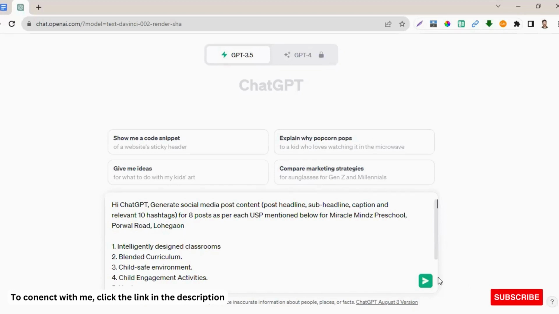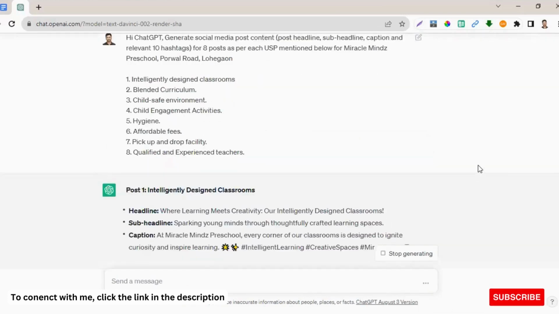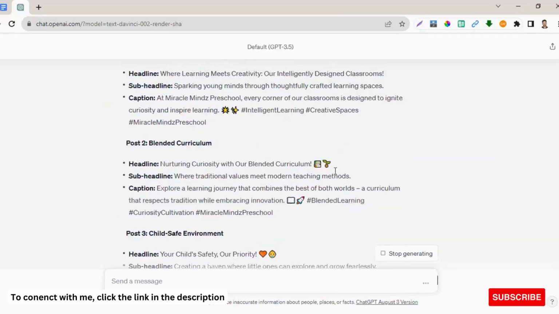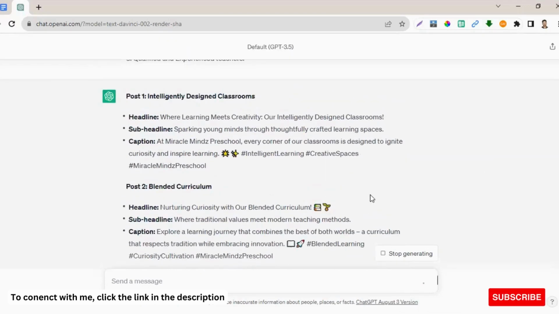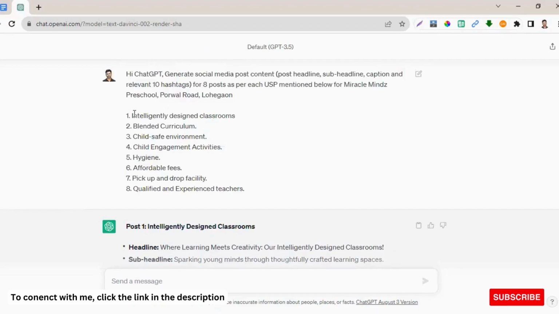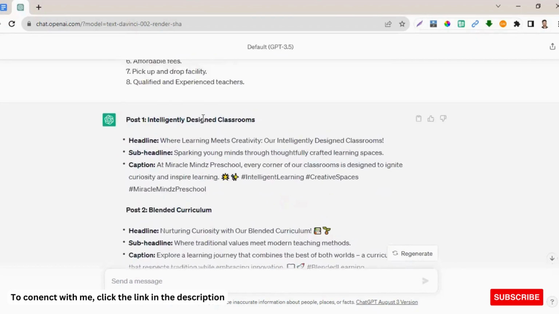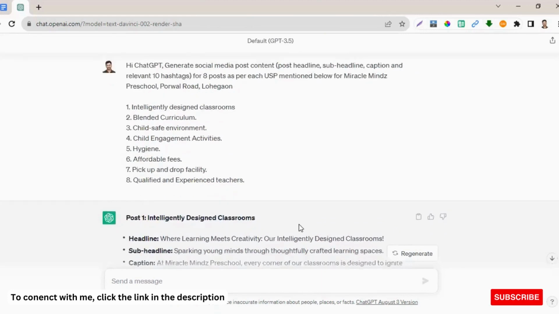Here I am, clicking on enter. Now just see how ChatGPT is drafting the whole content for your social media posts. For post number 1, we had mentioned the first USP as intelligently designed classrooms.